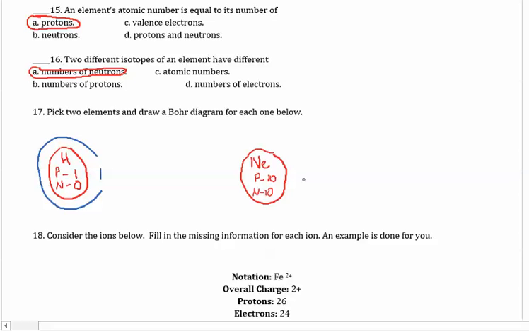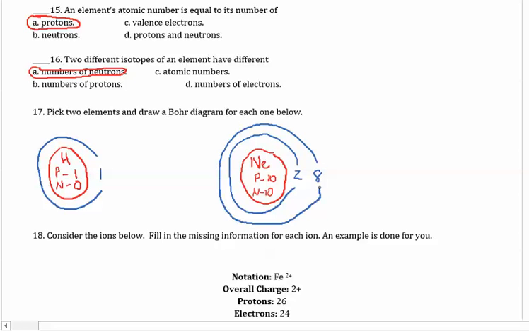Now this one, drawing the dots might get a little more annoying because it's going to have 10 of them. And especially when you start getting out into like the third and fourth ring, it gets really hard to tell what's going on. So I'm going to stick with my numbering method. So neon has the first 2 electrons in its first shell, and then the next 8 to make its total of 10 exist in the next shell out. And so again, here are my rings. If you went with something much bigger than neon, please don't do the dots. It's really hard for me to count, and for any other chemist to understand what it is you're actually drawing.